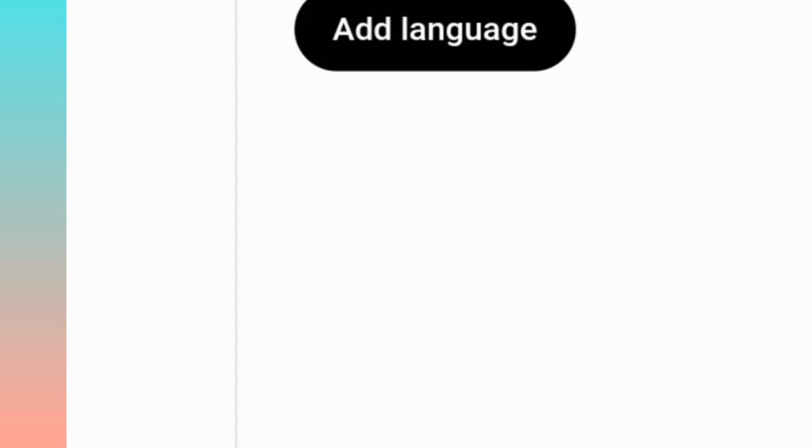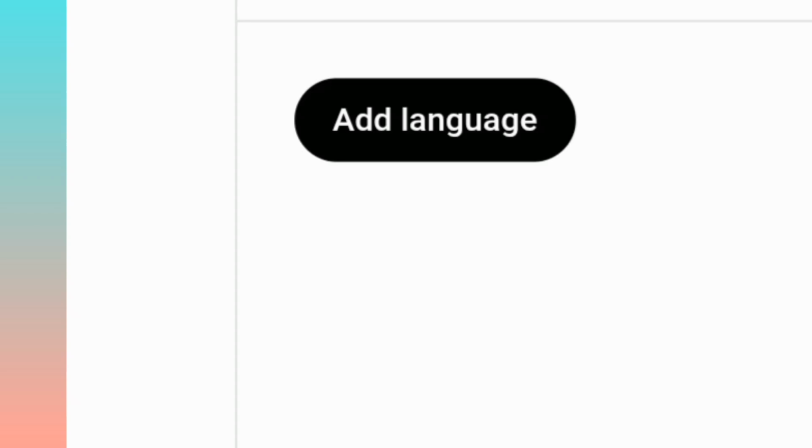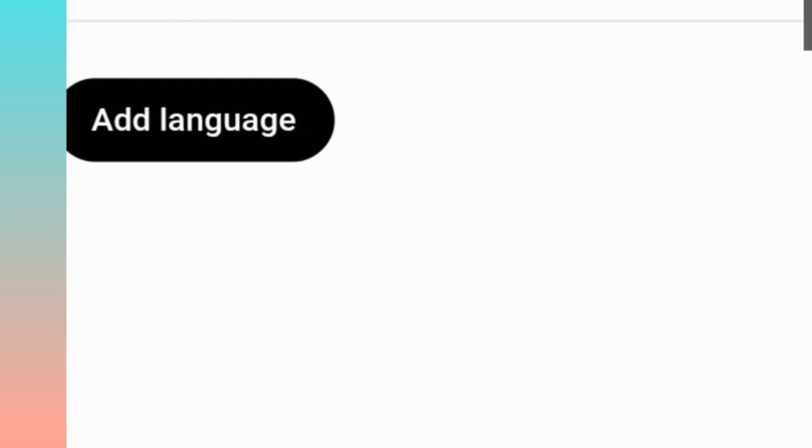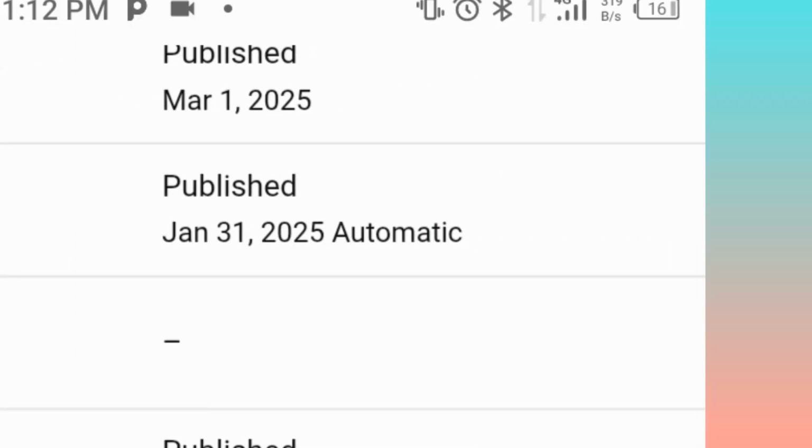So if there's a country whose language you want to add, but you're not sure of the language they speak, maybe after your analysis you see they always view your video and you want to add subtitles for them, just go and check Google for the language spoken, and it will show you. So now for India, make sure you edit it.